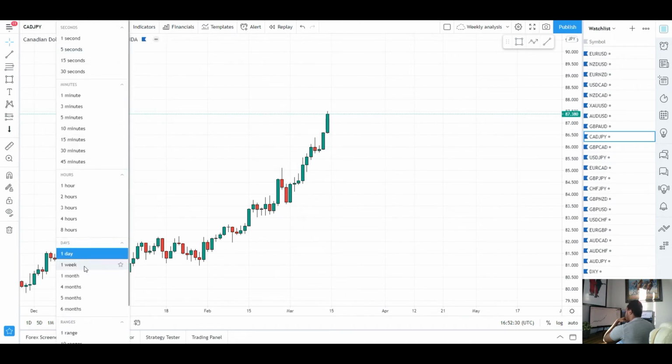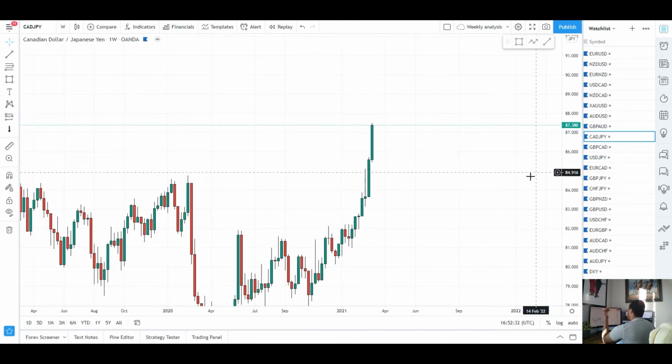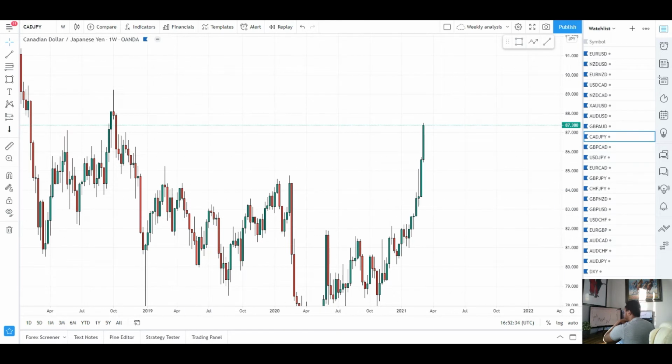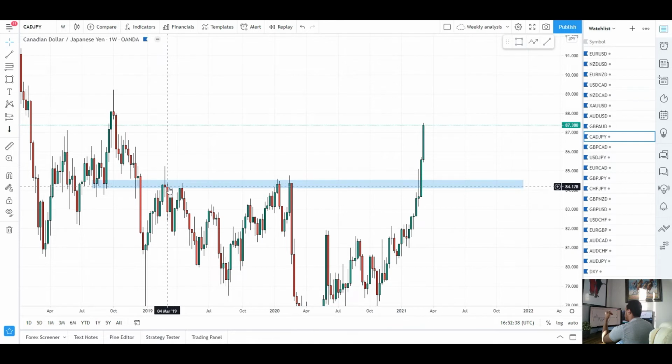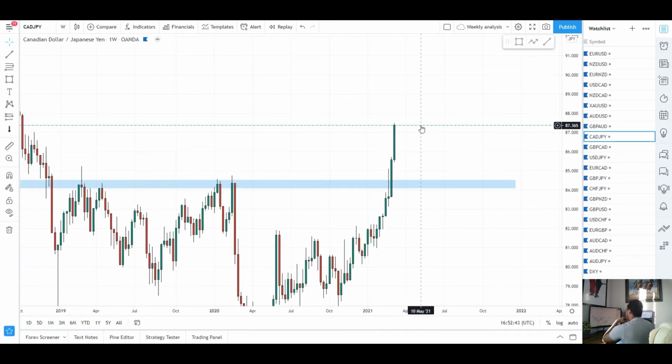So I go to the weekly time frame, which is kind of the time frame that I'm using for direction right now. You can see we do have this key level here of support and resistance, so really nice support there, resistance we broke and had a really strong close above that level. So it looks like we're having a breakout to the upside. So I did say last week, if you are having a breakout, can expect to see further continuation to the upside. I did expect to see a bit of retracement first, come retest that and hold as support, but we didn't see that, and we just saw price just take off to the upside and continue to be bullish.